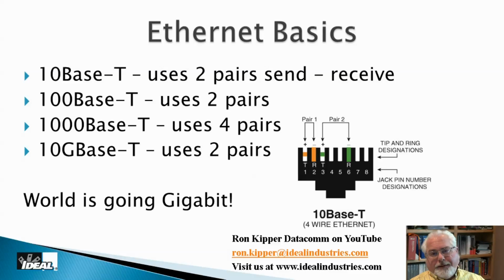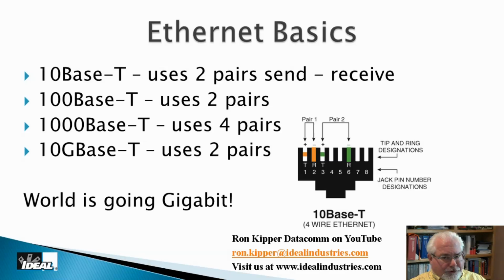So could you technically take some of those pairs that are not being used and split one pair out to a phone jack at the outlet of the room, and split that pair back out at a panel and feed that to a phone board and put phone across one of those pairs? And the answer to that is yes, you could. And you might have a little interference when the phone's ringing, but other than that, it's probably going to be working.